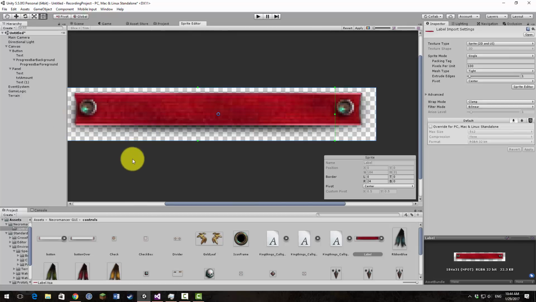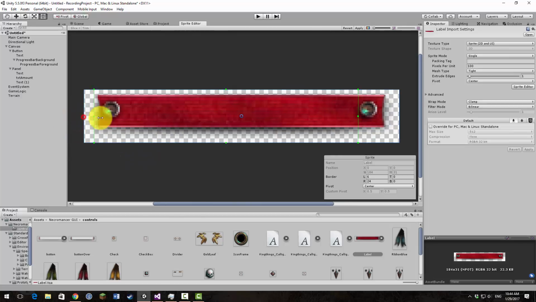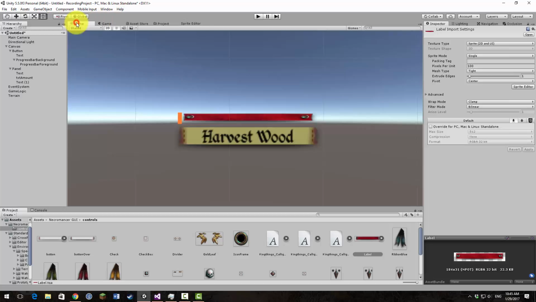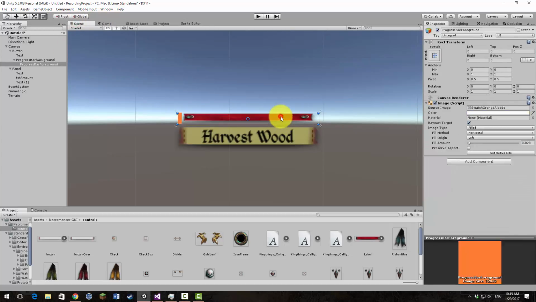If I pull over the borders, because these do impact tiling and such. Where's apply? There it is. I'm used to having this on a separate window, so the tiles and the apply button are in a slightly different spot. All right, so I can come back over here then. Nope.